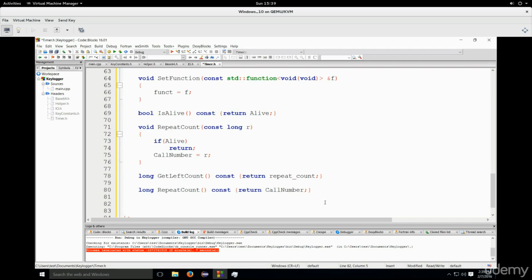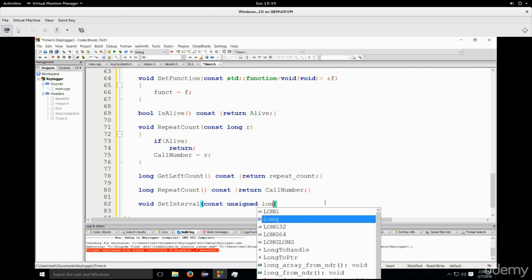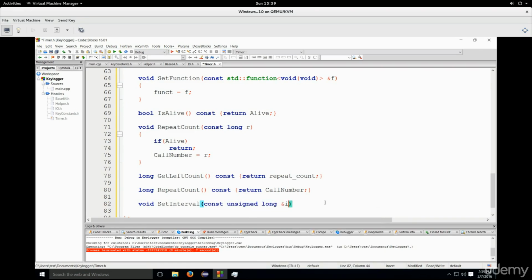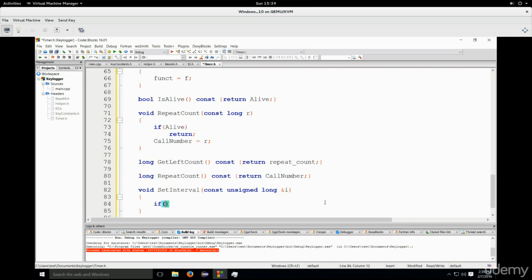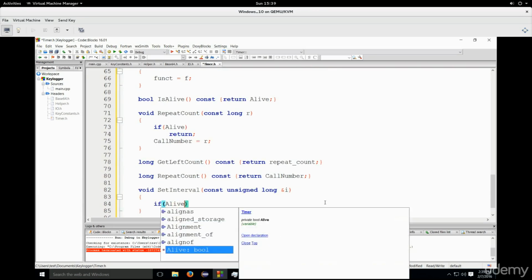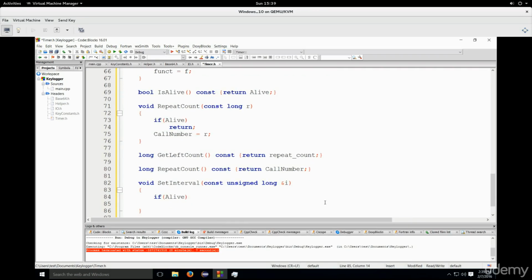Okay, let's go to the next one. Void set interval. %i. If alive, return. So this basically just sets the interval.